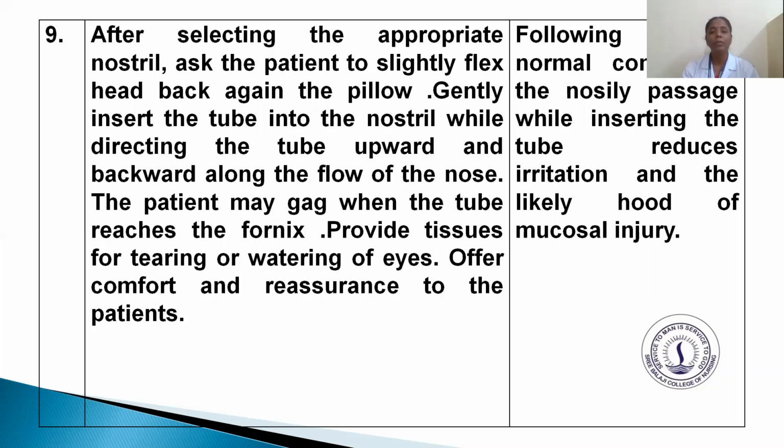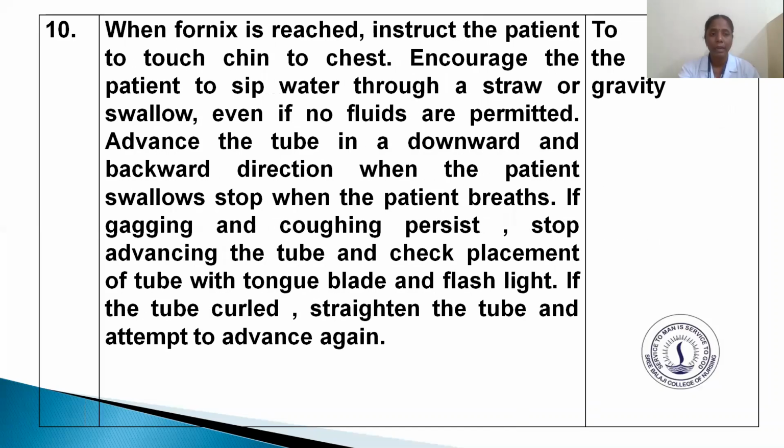This reduces irritation and the likelihood of mucosal injury. This is the 9th point. The head is tilted backward and you gently insert the tube into the nostril, upward and backward. Immediately the patient may gag and watering of the eyes takes place. Reassure the patient and give comfort. What is the rationale? It reduces irritation and the likelihood of mucosal injury. This is the 9th point.